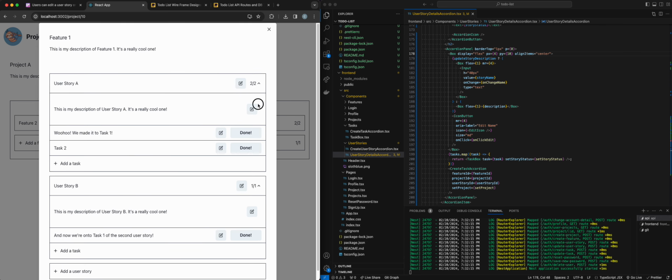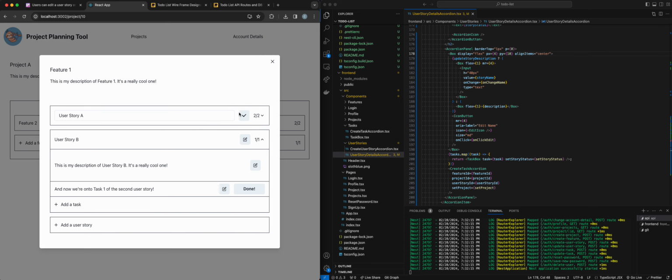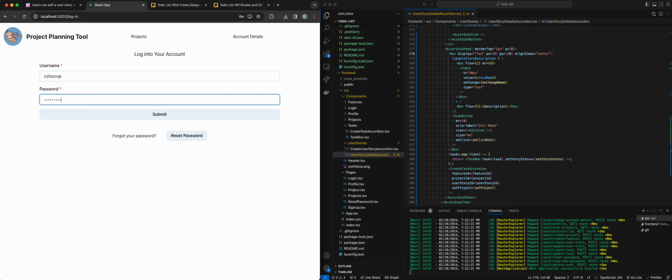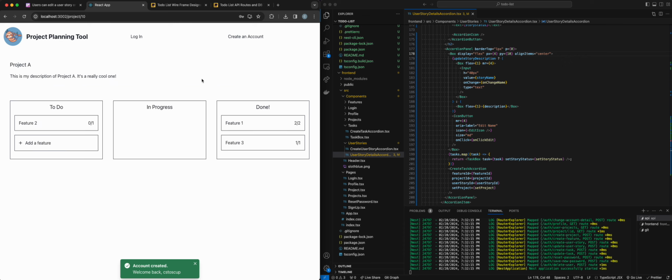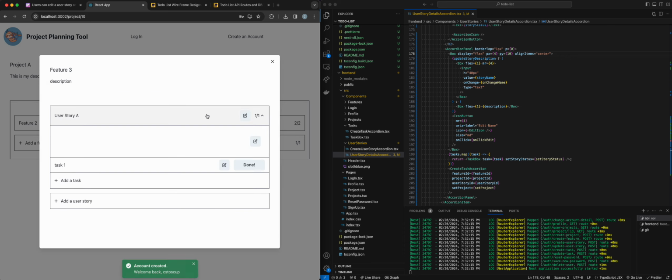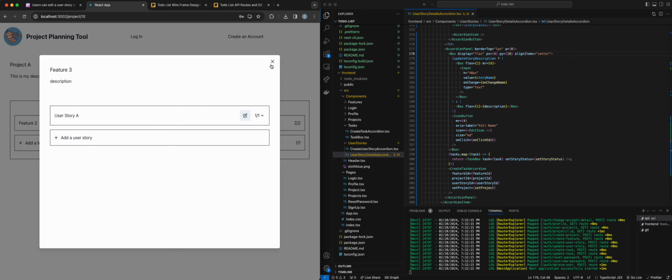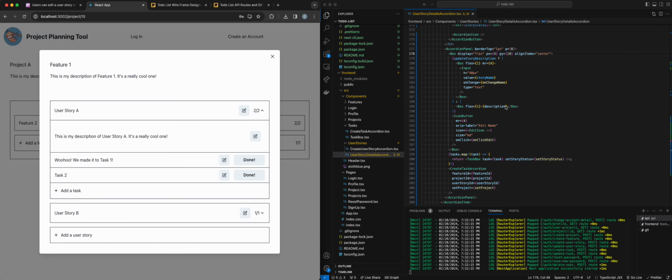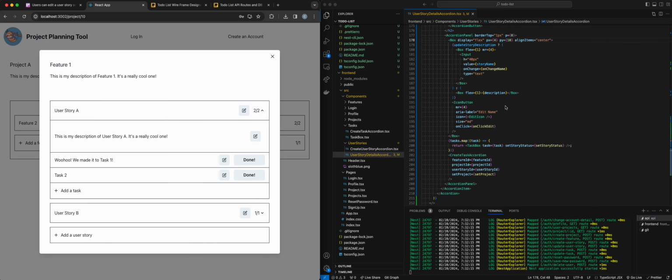But clicking on this button isn't really going to do anything because it corresponds to the story right now. Oops, and we're signed out. So let's go back. All right. So we want to not do on-click edit.